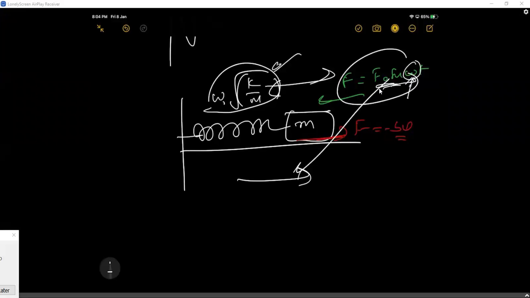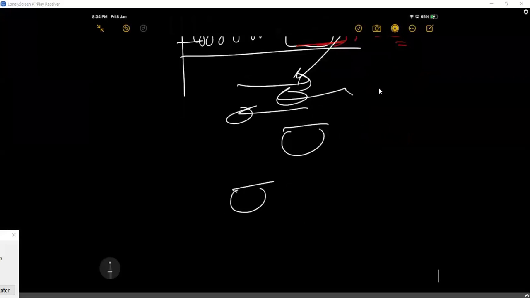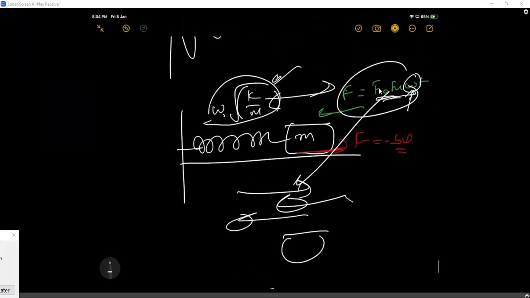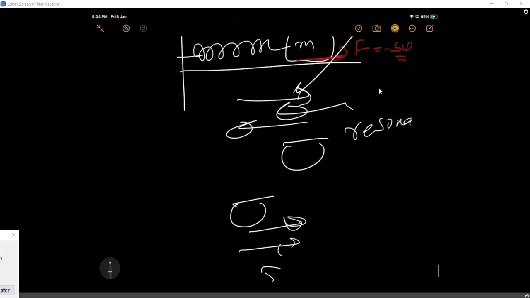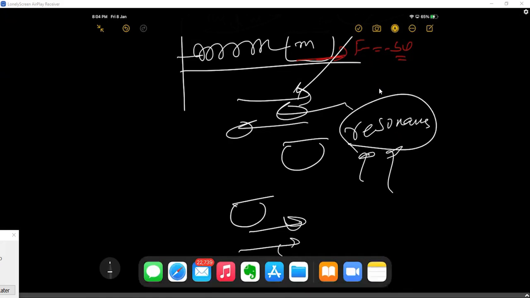If you match the exact frequency, as if the system is trying to go that way, the force will push it. The system is trying to come back, the force will actually pull it back. So if you match the natural frequency of the system, the oscillation looks really beautiful. And if you exactly match the value, that is called resonance. We will come back to this word a lot more in further topics, where it makes more sense. At resonance, the oscillation will be a beautiful thing. It'll have the maximum amplitude. You even have a graph here.